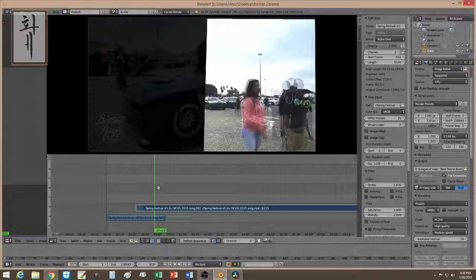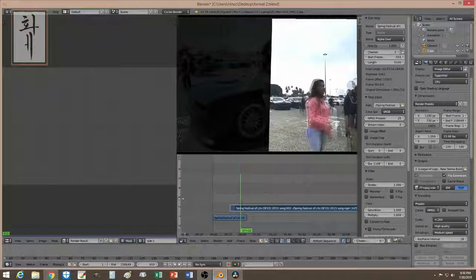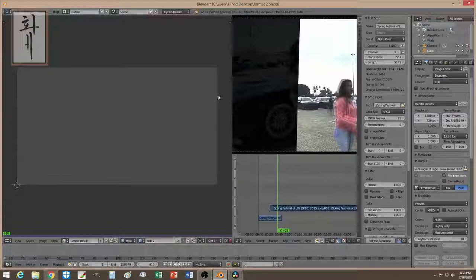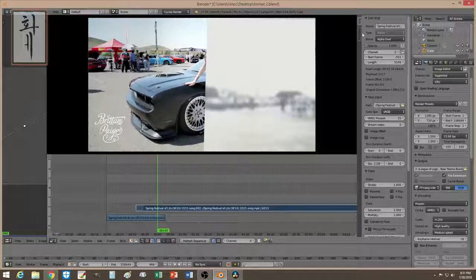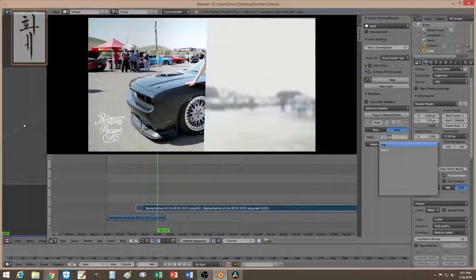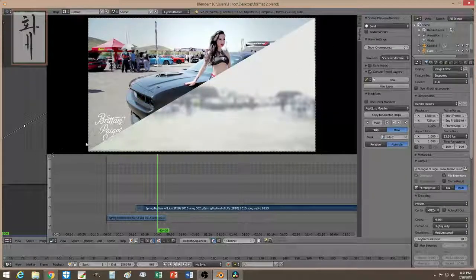Okay, now what if you want to do a customized one, down this way? Same thing. You could either do a mask, right? You could do a mask starting from this point, down to this point, come back to there, close it up. Okay, and you could call it side 2. Okay, you could go here. Alright, and then you can just load up the side. Yeah, side 2. Now you have the side split.